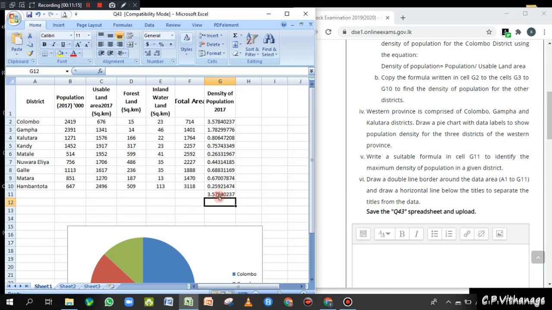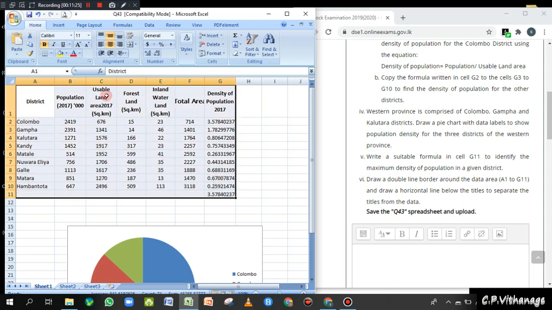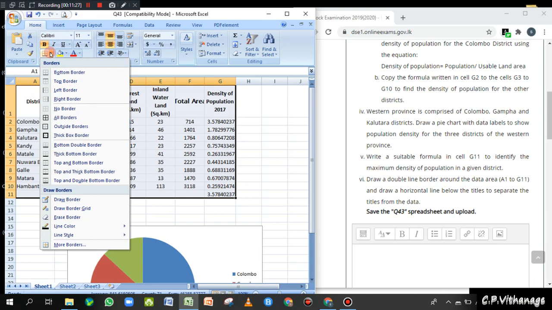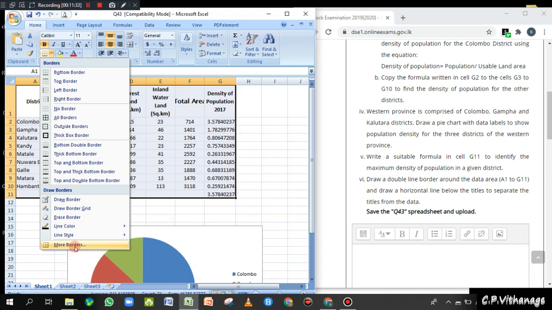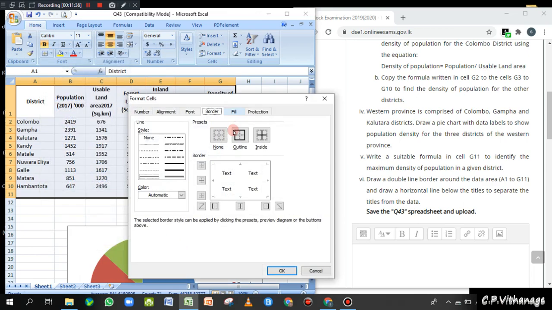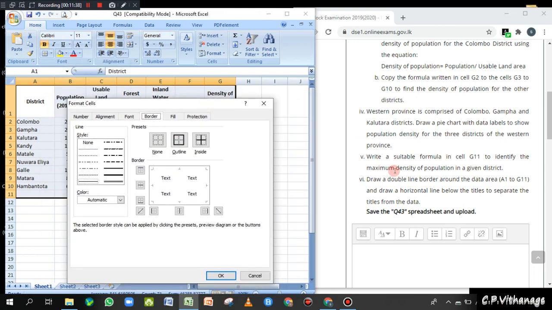where it resides. Now the next one is draw a double line border around the data area A1 to G11. I can go to these border lines, and actually I have to go for more borders because whatever they are asking is not there.